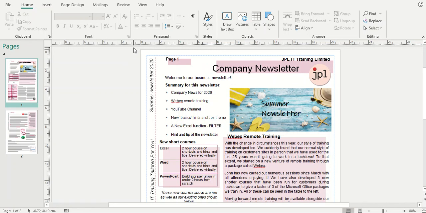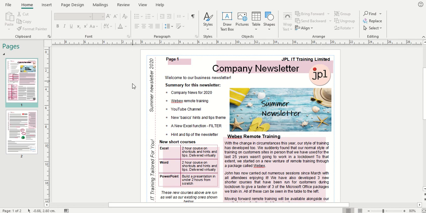In this video we are having a look at a couple of features within Publisher. Publisher is a package that isn't used quite as much by people. The reason for this is a lot of people don't actually know much about it, and some people actually just prefer to use Word. However, sometimes when creating newsletters or posters, Publisher can be a slightly more user-friendly package to use.